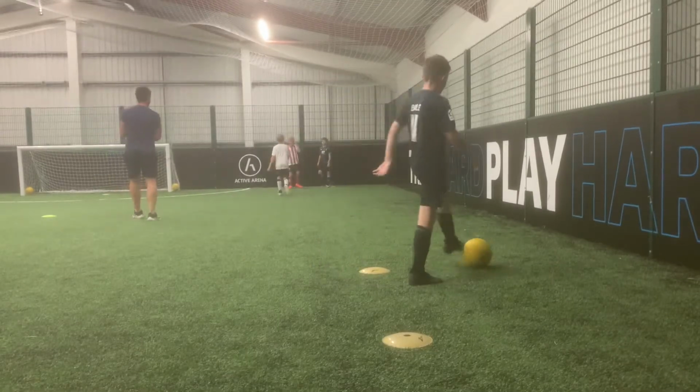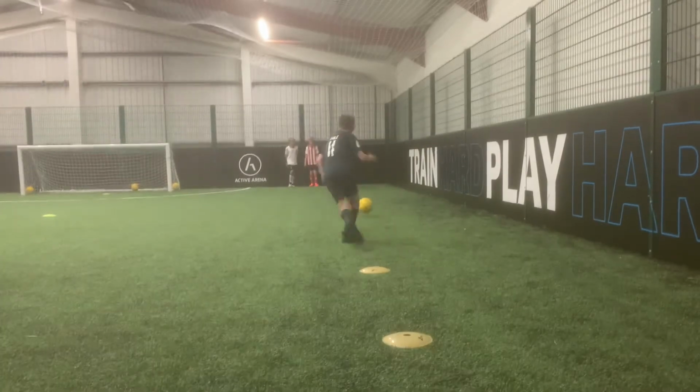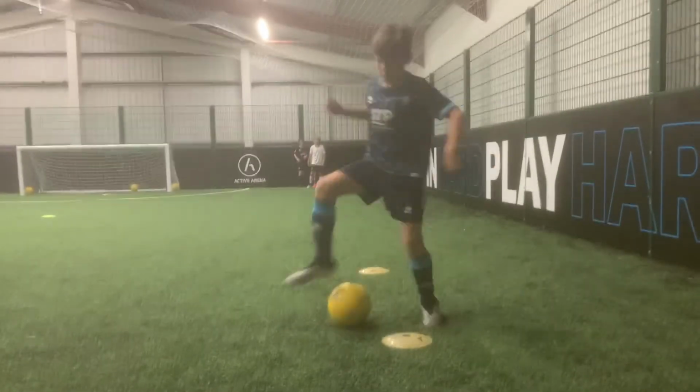Press really eagerly, and then the other player is going to just push the ball at an angle and take them out of the game. Go and press it. Go and press it. Go on, defend the ball. Take the ball a bit closer to your teammate before the pass.